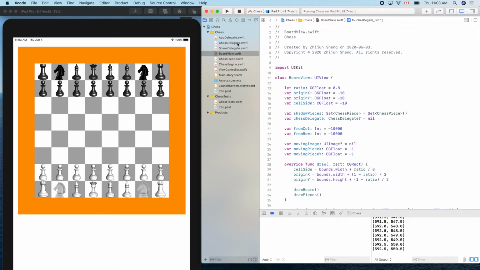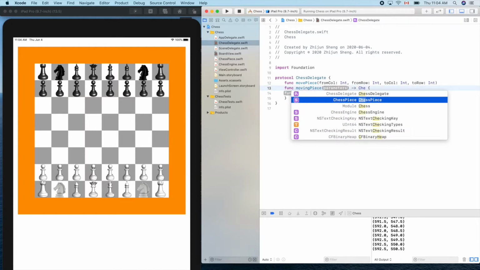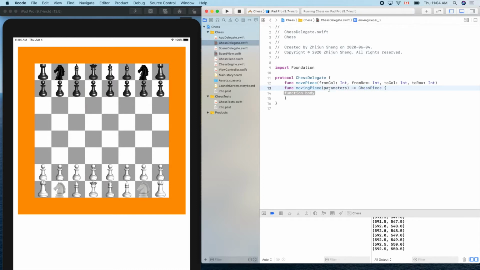Now let's go to chess delegate, add another function. Let's return the moving piece. It will return the chess piece. Do we need to provide any information for that? Touch down current moving piece.